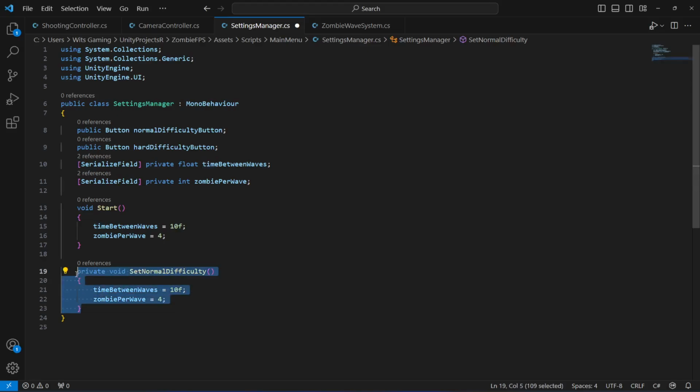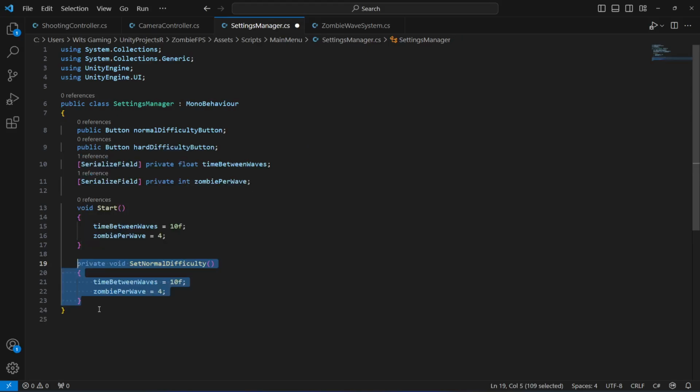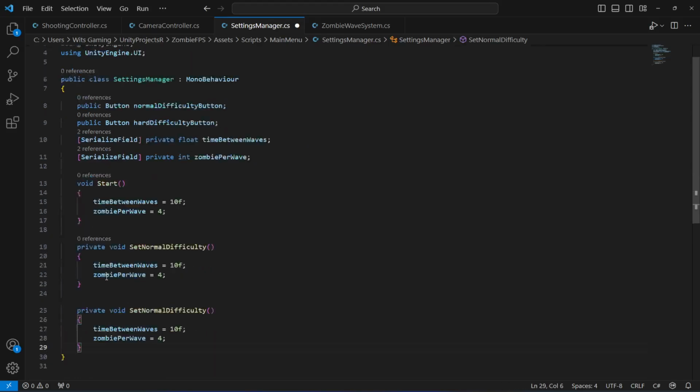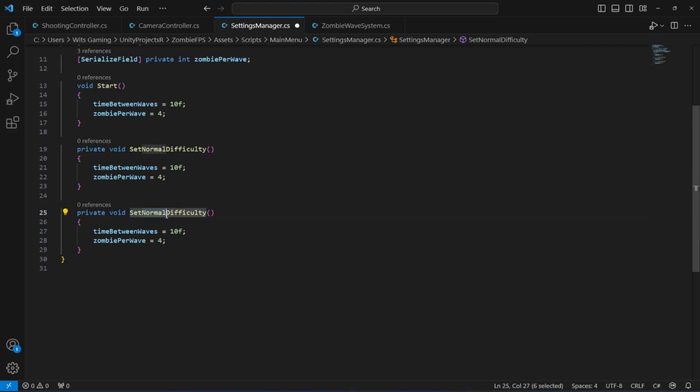Then we can copy this, paste it down below, and change the name to SetHardDifficulty. In the hard difficulty, we will change the time between waves to 7 and the zombie per wave to 8. Because now it is a hard difficulty, the zombies will be increased and the time between waves will be decreased. These values might be different for your own game, so you can always change them to your own liking.